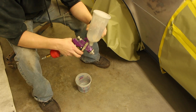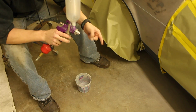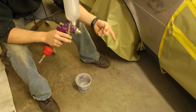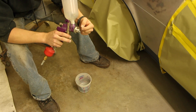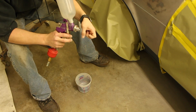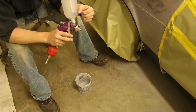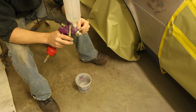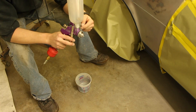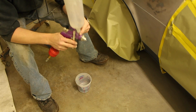When I'm squirting the thinner out at this time, I check for things like making sure that the stream coming out of it is straight. It doesn't have a lot of turbulence in the liquid. If it does have a lot of turbulence, then I know something's hanging off the end. If I can brush the end of it off real quick with my fingers, and then it cleans up, then I know it's just a little bit of trash at the end. But if it starts to sputter, then there's a lot of trash on the inside. At that time is when I would take the cap end off and brush it out, and basically clean the whole pathway where the paint flows through the gun.